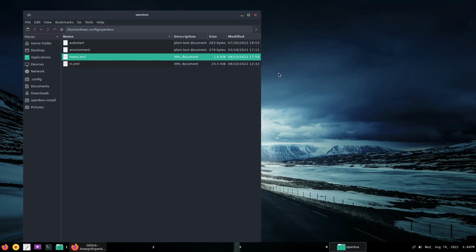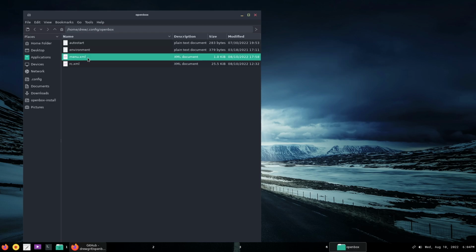Starting with menu.xml, when we right click into the menu, terminal emulator and web browser are at the top, seemingly because these are the top 2 most favorite apps for any user.